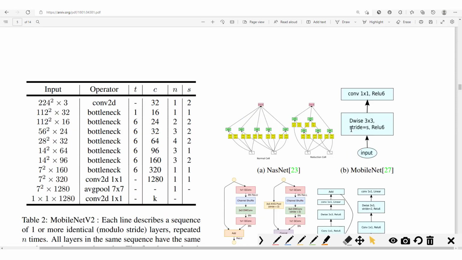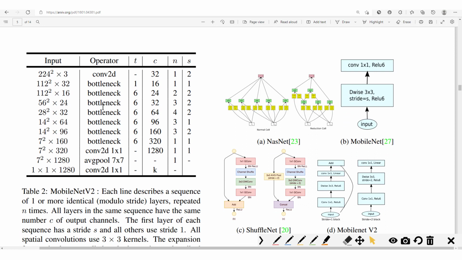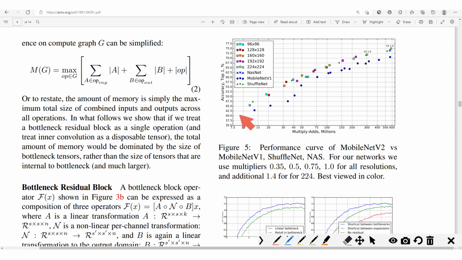Now that said, this is a summary of our MobileNet version 2. So here you have MobileNet version 2, you have the different bottlenecks, there we go, and then we have this conv2d, average pool, and then conv2d. This figure right here also shows us how the MobileNet version 2 outperforms the MobileNet V1, ShuffleNet, and the NASNet.